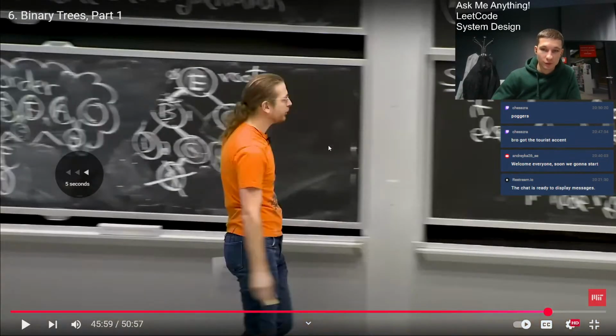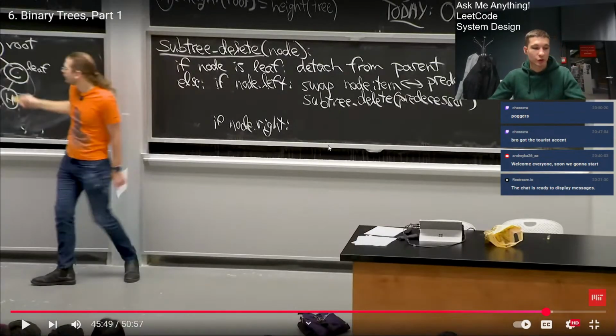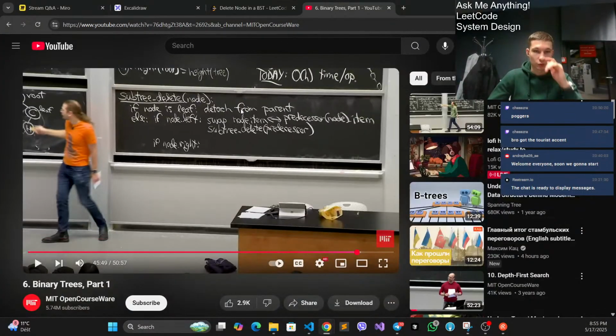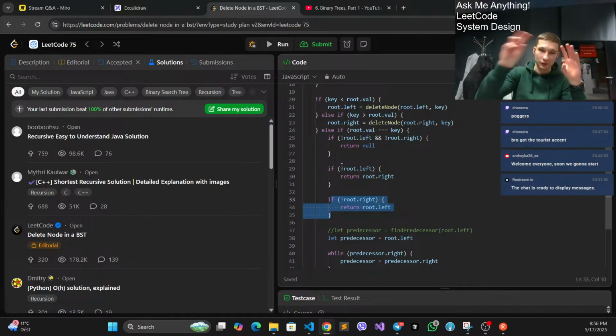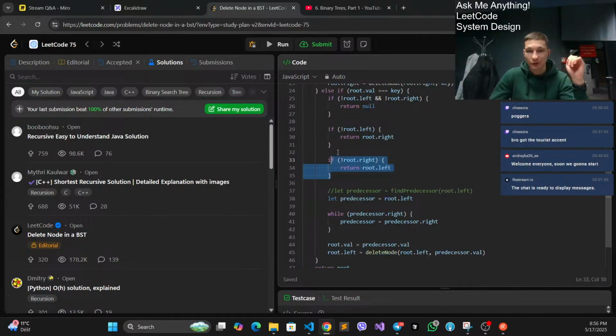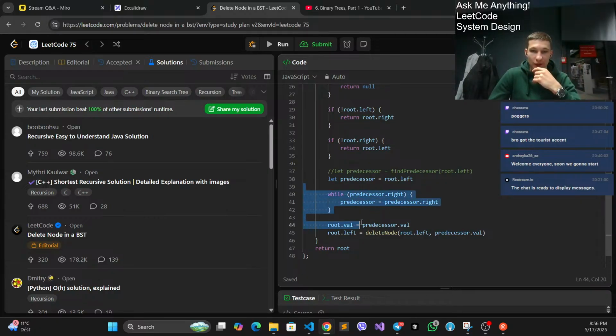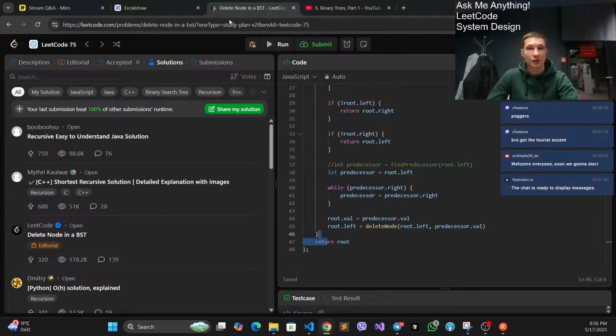Exactly, and this was my kind of confusion in this case, because actually here we also have three cases: whether the node is a leaf, whether the node has either a left child or a right child, or both of them, which is a bit more complicated algo in my opinion, because the only case we need to deal with the successor or predecessor is when we have both children. So in case we have only one child, we can just relink the parent to the child of the deleted node, and that's it. And only in case we have two, we have to deal with this BST magic.